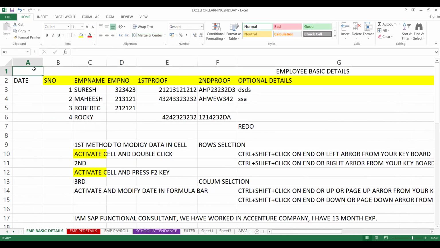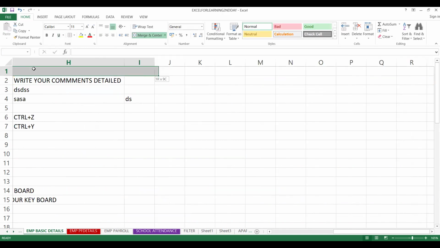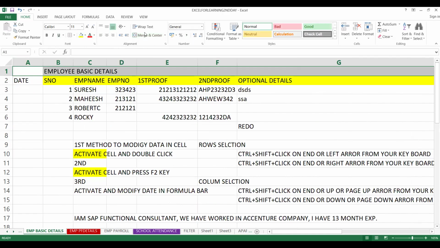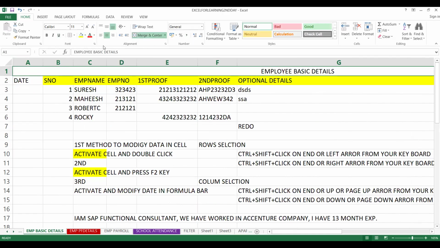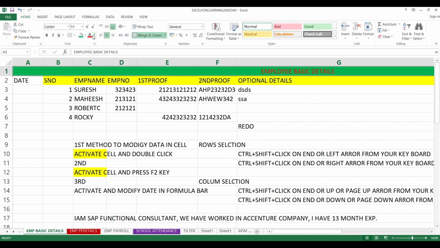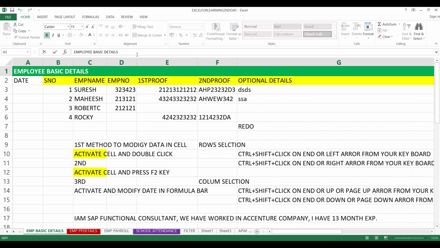Maybe I can do it like this also. I can select till here, so I can merge like this. Especially for headings, it is useful. I can change the color of the heading text like this, and it will be better in height. Control B. And if I want to make it italic also, I can do that. This is how it works, especially for headings.